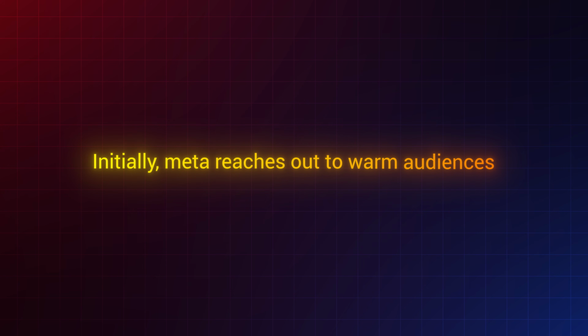Initially, Meta reaches out to warm audiences. Now, you might have a creative that does superb with warm audiences at lower budgets. When you scale, because Meta is now going to colder audiences, this specific creative, which was doing good in warm audiences, is not doing good with cold audiences. You had this creative doing good at lower spends. When you try to scale, you move this creative to the scaling campaign, or you just increase the budget, pause the low performers, and then you are like, why is this creative not doing great?